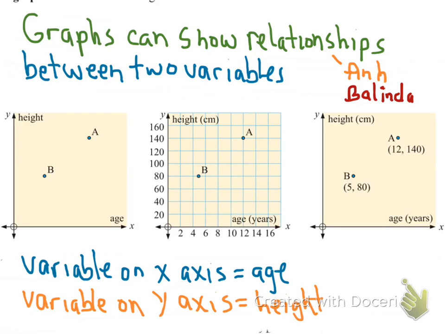Here we're looking at the two variables. In this case, I'll just start with this middle graph. So our y variable is height, and our x is age. So like before, we still have a y and an x-axis. We still have our origin down here. We still have numbers. But now sometimes those x, instead of just saying x-axis, it'll be a topic in there. Like in this case, we're looking at age or years.